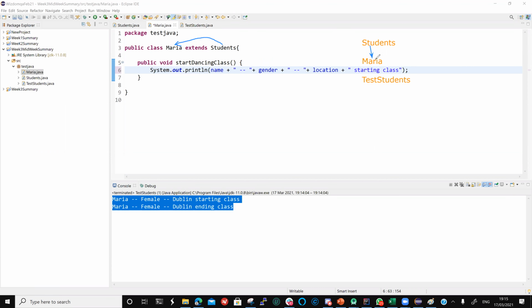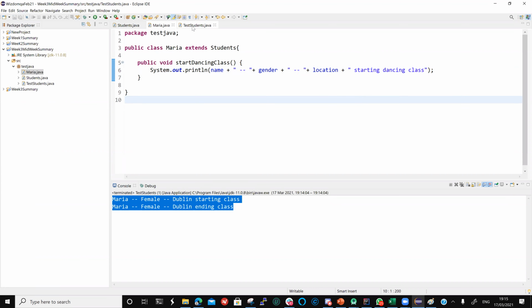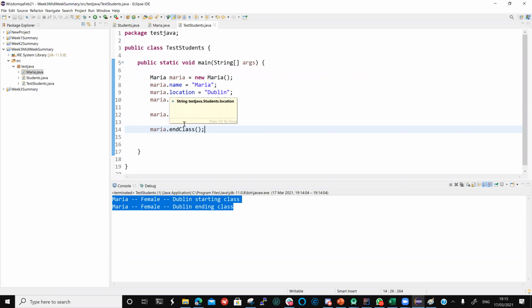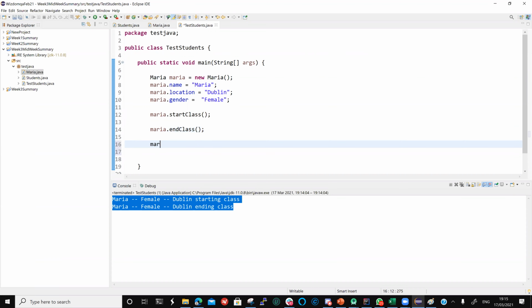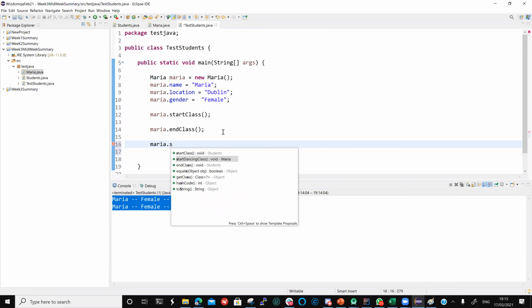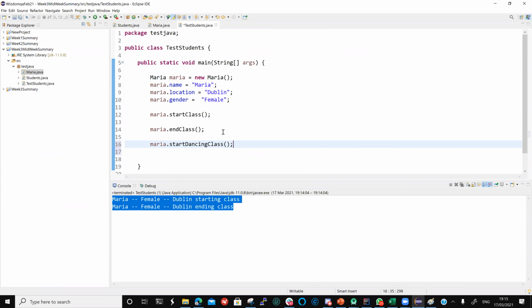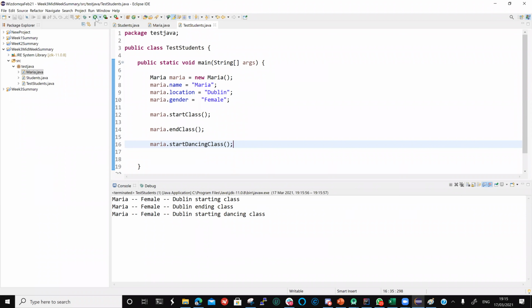Now, I'm going to say starting dancing class, and then let's go ahead and test this. So I'll say Maria dot start dancing class. I can even access that. I am able to access all the methods of my parent. Also, I'm able to access all the methods of my own class. And if I run this, it'll again do the job.